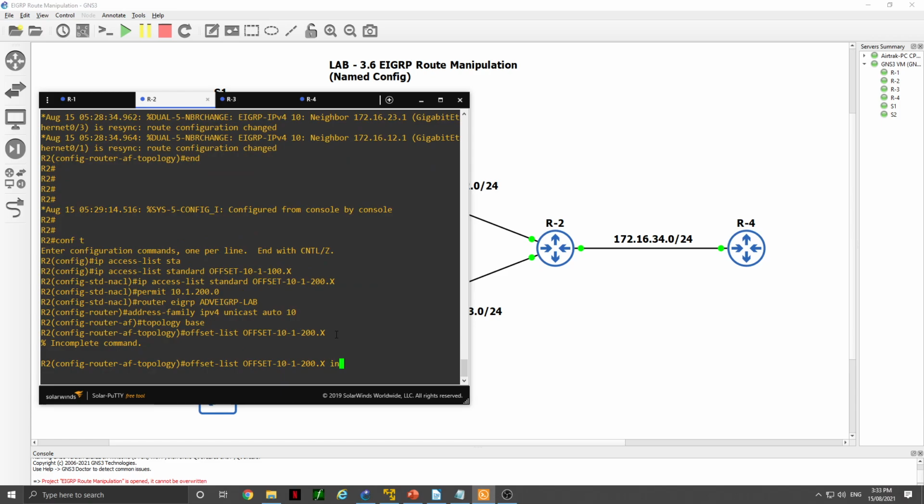And we want it coming inbound, and we're going to put 200,000 onto it, and the interface it's coming in on is Gi0/1.